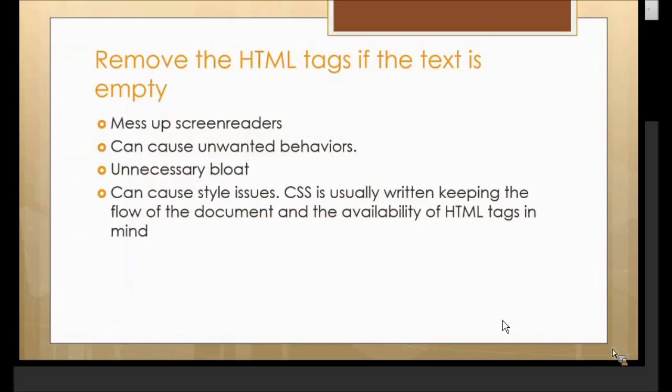When you select a tag, if you say $A, if you want to select all A tags, and there are more unnecessary tags, it has to look through all those tags. So it is important to reduce all these unnecessary overheads. Again, as I said, it can cause style issues. If there's a padding or a margin, it will cause an empty tag to have a margin or a padding. So that is one.